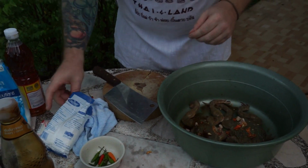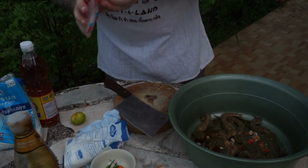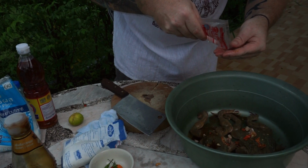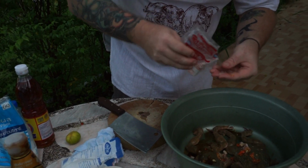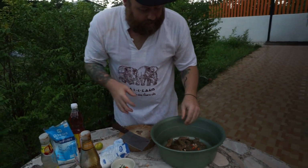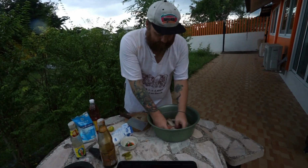I'm also going to do, again, I've talked about this before, I'm going to throw a little bit of MSG on there. I have seen absolutely nothing that tells me that I should not use MSG. So that is up to your discretion. I'm just going to put a little bit on there because I want to get that umami in there and get that full flavor in here. So let's mix these up.